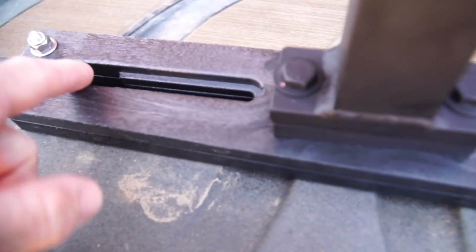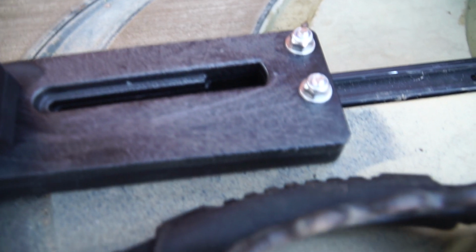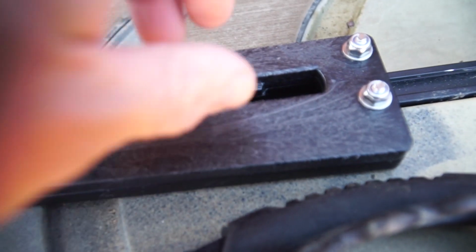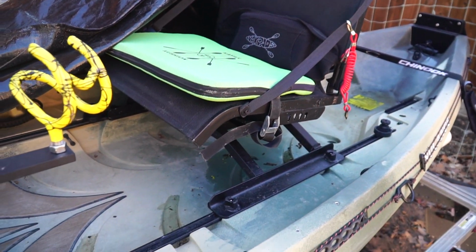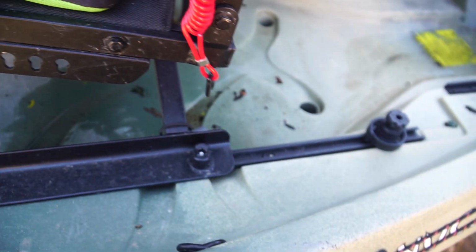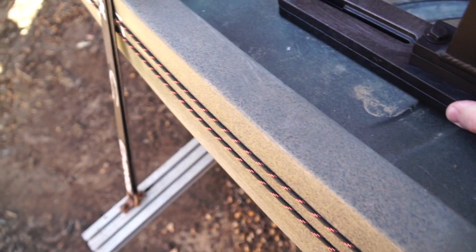I've got the screws for this on the way in right now from Yak Attack on Amazon. I got 2-inch ones, and they'll have these little knobs that crank down. It sets flush on the deck. It's not going to go anywhere. You know why I know it's not going to go anywhere? Because at one point I weighed 280 pounds and could sit on this and torque it, move it, and everything else, and it never went anywhere. It screwed all the way down the kayak, and it's super, super stout.